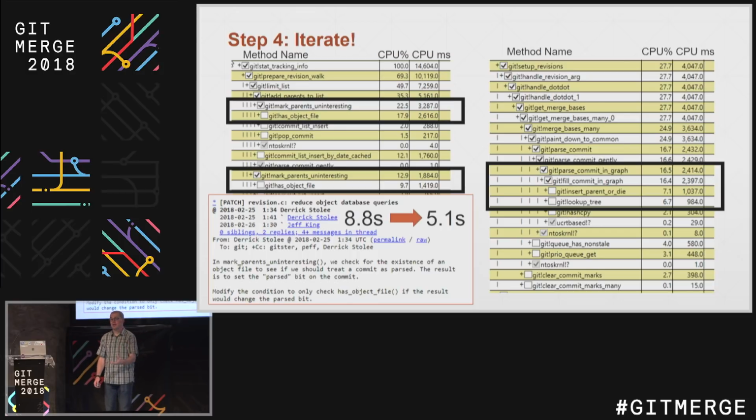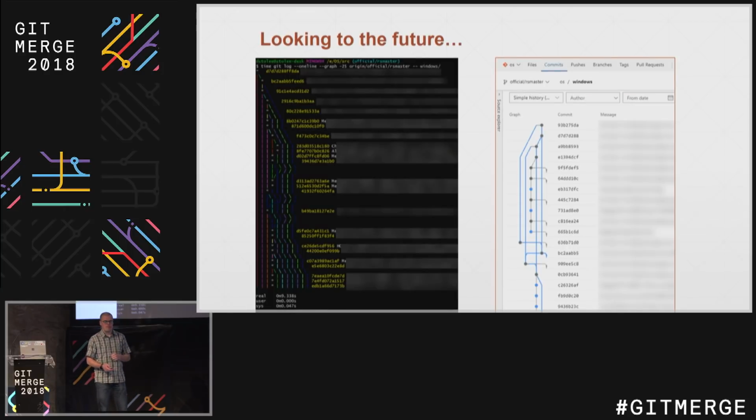Right? I told you that the struct commit needs to have its root tree. But what does a root tree have to do with computing merge bases, or how far behind I am? We're loading these trees for no reason. So we're looking into it. We haven't figured out exactly how to do it cleanly. We're looking into making those tree lookups be lazy, so you only look them up when you really need a tree. And that way all of our commit walks can stop looking up trees, because again, we looked at 100,000 trees that we never ever needed. So we got that on the backlog to do very soon. That'll give us more improvement.